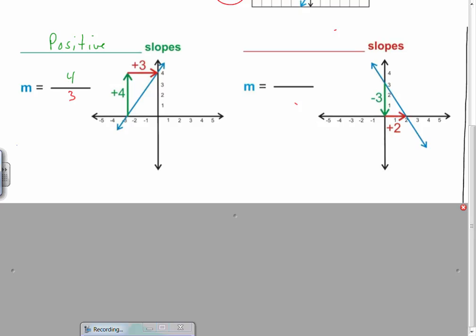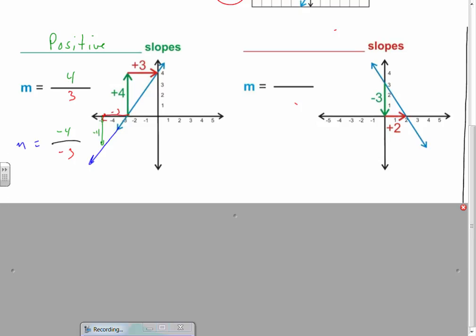And again, don't forget, I think you guys have one more m in your notes, right? You can also write this as a negative 4 over a negative 3. That's still a positive slope. And I think your visual also gives the negative part, does it not? You guys have like a negative 3 going like this. And the negative 4 like that, right?